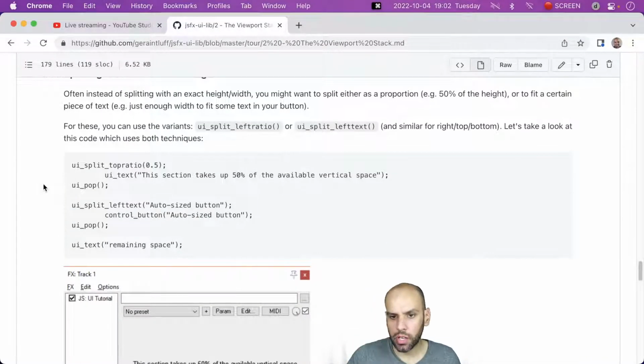Because when you're talking about something like CSS, you are thinking about the web. You may be on a phone, you may be on a computer or a desktop, you may be on a tablet, you may have your phone in portrait mode or landscape. Different phones, different browsers will show things differently. So CSS makes a lot of sense in that context because you have very little control over the environment. But in JSFX in particular, but also in plugins in general, you have a lot more control over the environment.